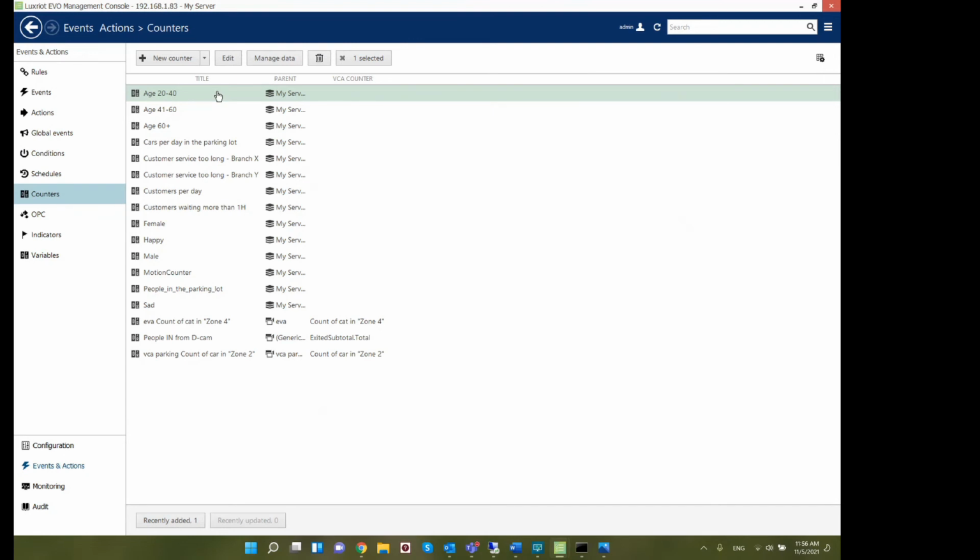So for example, if you have a shop and it has 2 entrances, then you can have 2 cameras counting incoming people on both, and both cameras will increment the same counter, and thus you will have a total, so that you don't have to sum them.